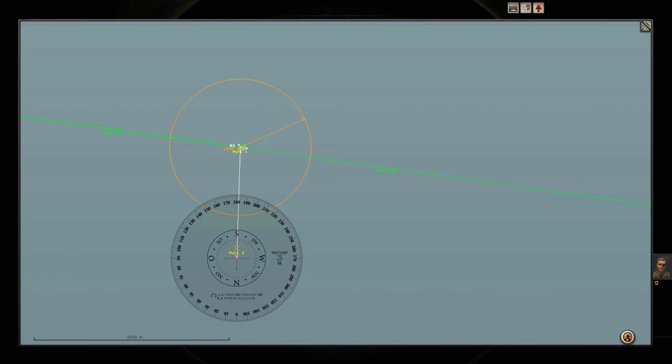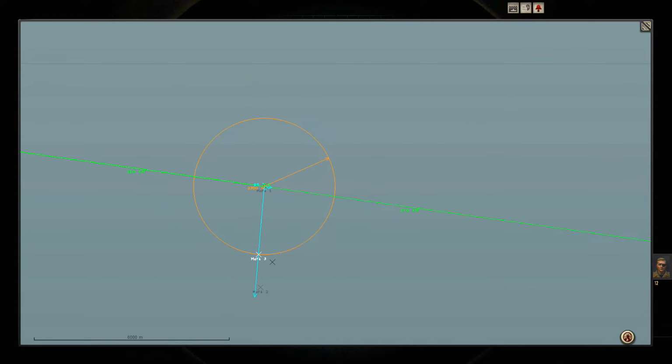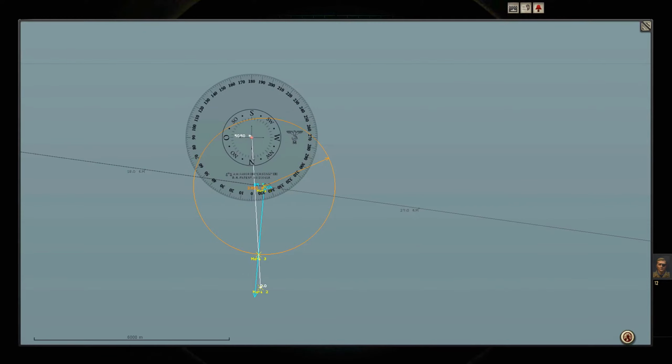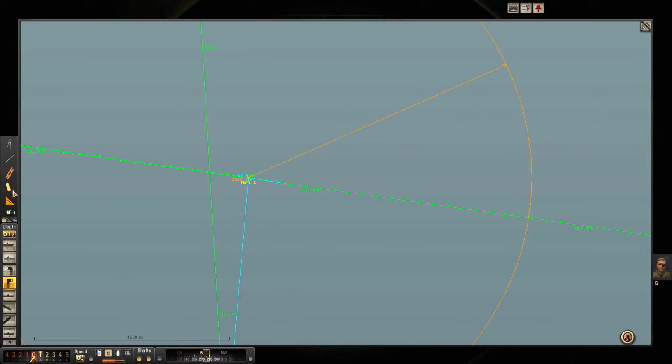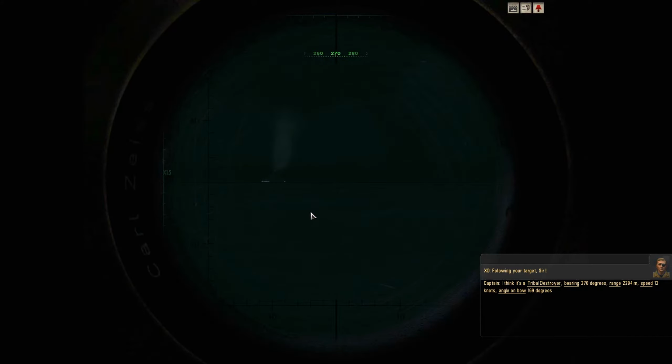Did I do something wrong? So 82, yeah, 85. Let's just try and work with it. Boom. Okay. So from here to here, it is 300 meters. Jesus Christ. Does that mean that this ship is going to cross 300 meters behind me? That's way too close, man. That's way too close.